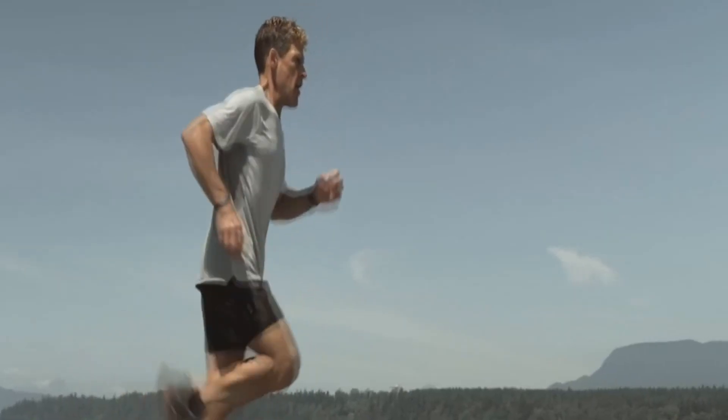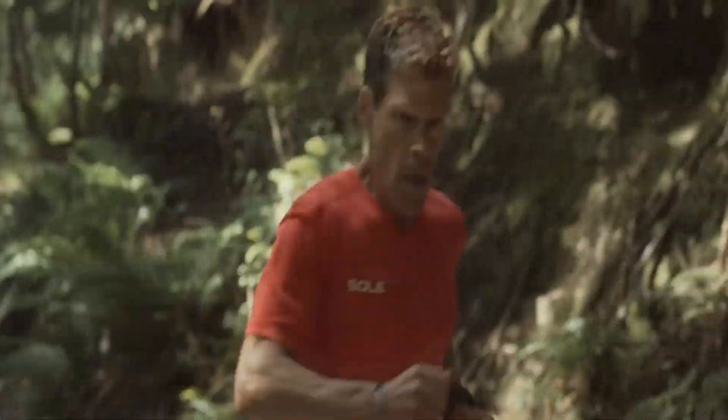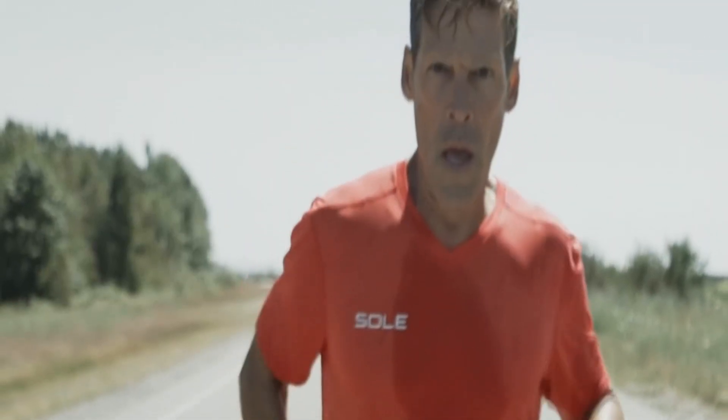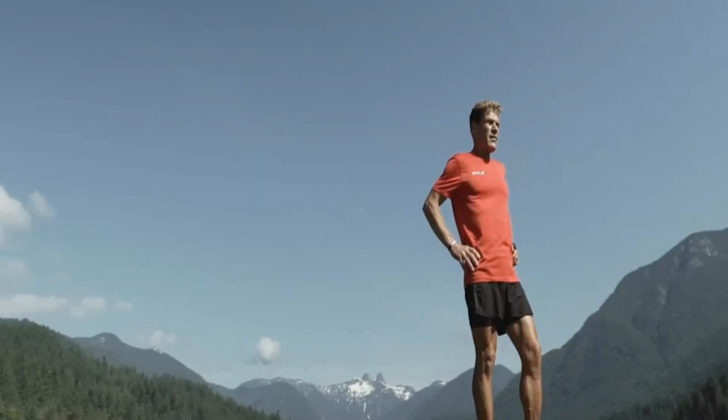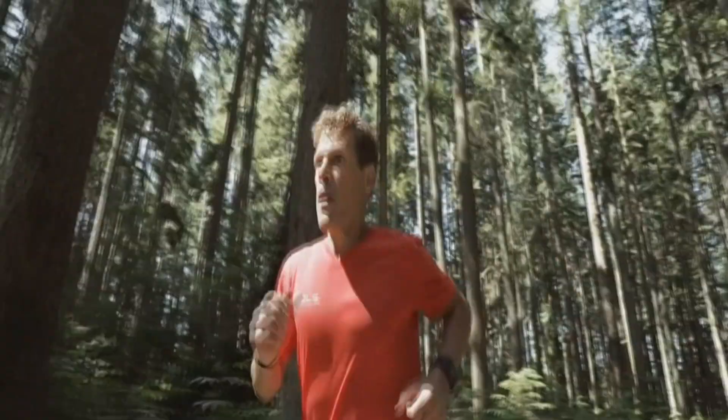What stands out is their heat moldability, allowing you to customize the insoles' support according to your unique foot architecture. This one-of-a-kind feature particularly benefits those with low arches or flat feet, who can mold their insoles in the oven at home, while those with high arches can enjoy the support straight out of the box. Sized to fit your shoe size, they provide the exact support where needed, making them an effective solution for plantar fasciitis relief.